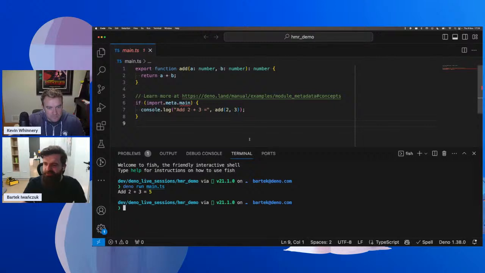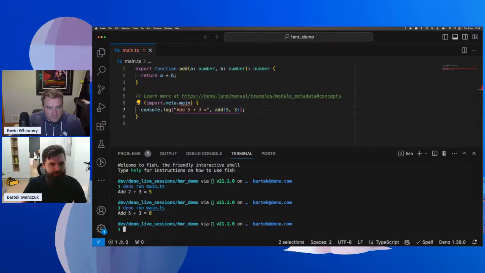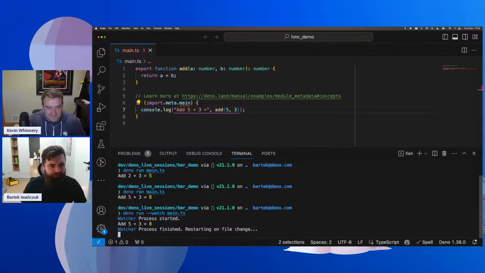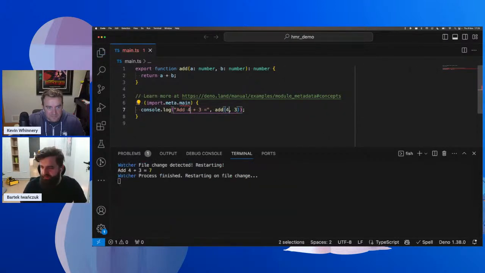So it's not so nice if I want to change this 2 to be 5 and then rerun it, especially since I don't know the keyboard shortcut to switch between terminal and editor, that's a long feedback loop. So we can do deno run --watch, and now our program finishes and keeps track if this file has changed or any of its dependencies for that matter. And it will just rerun this program when you do change the file. So let's replace these files with 4 and 5. And there we go. It just restarted the program, ran it again, and I didn't have to switch between my windows.